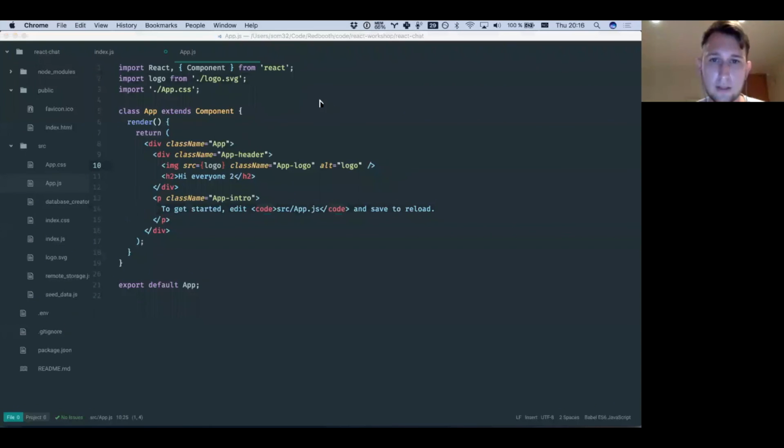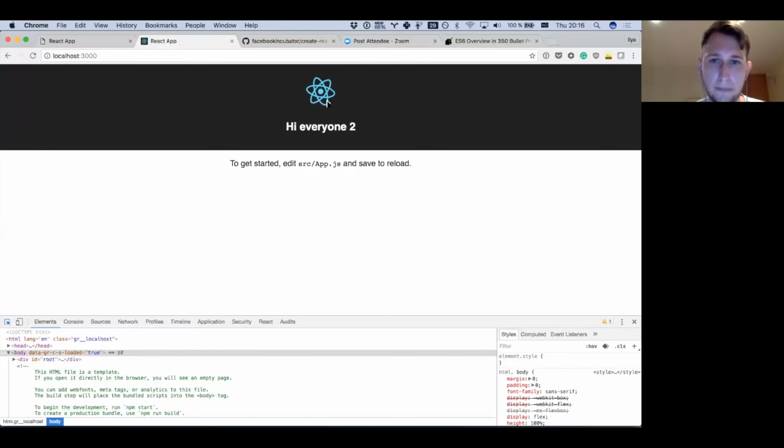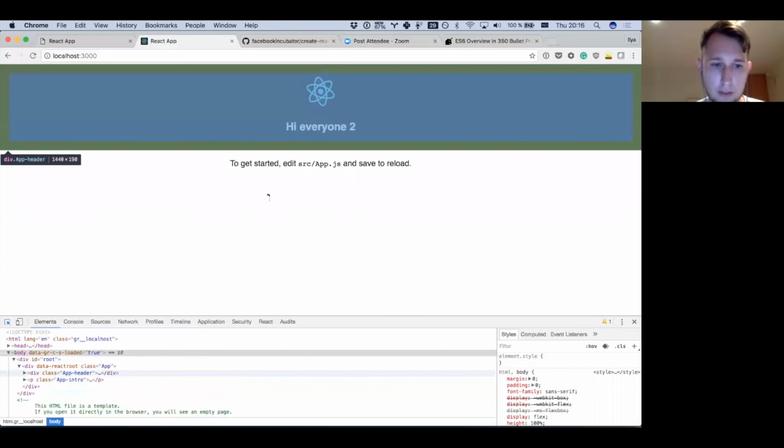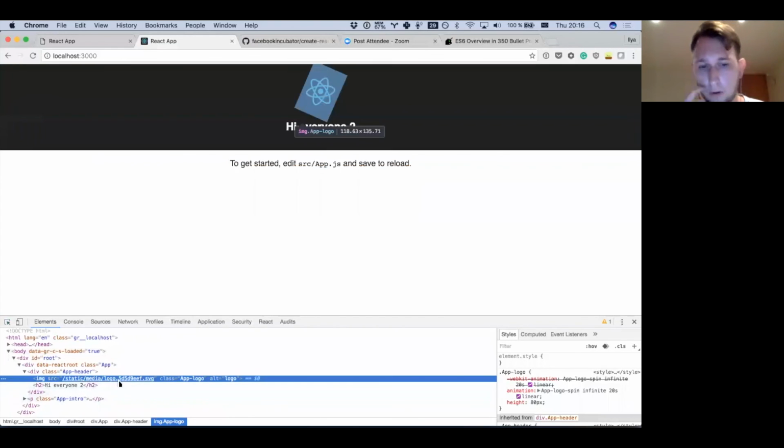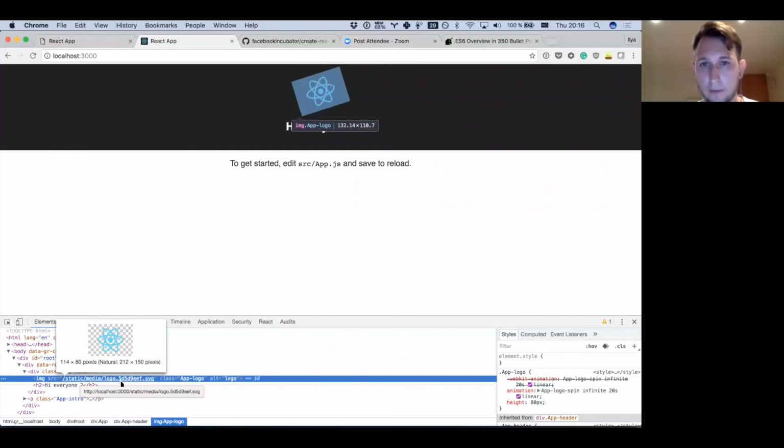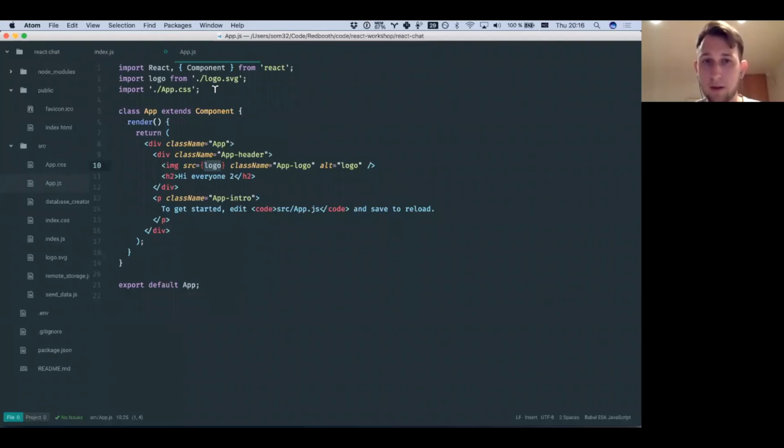If we go and see the result of this image, we can see that it's some URL. So Webpack is converting the file into a URL, which you can then insert here. But it's not React at all. In terms of any other variables, this is ECMAScript 6 and importing from ECMAScript 6 modules. I hope that answers the question.